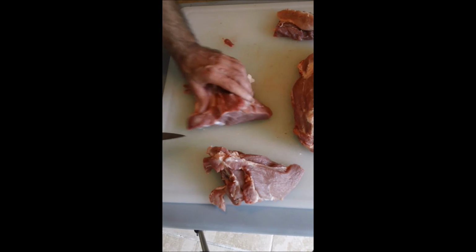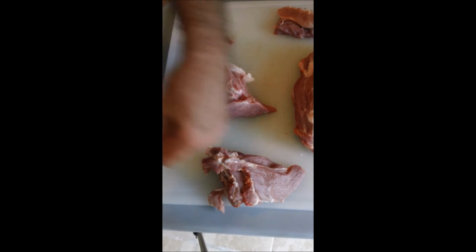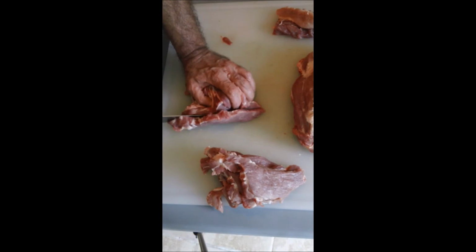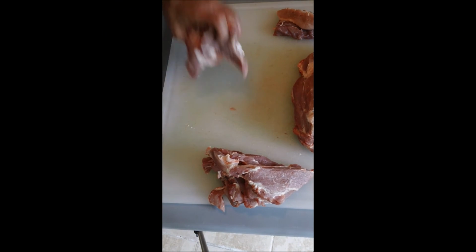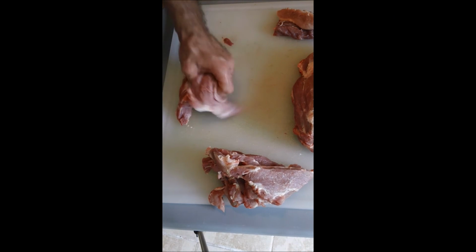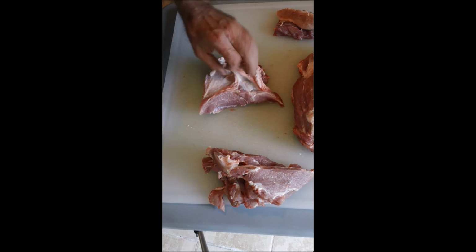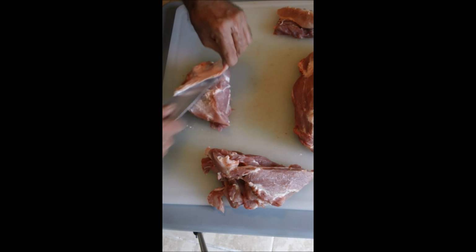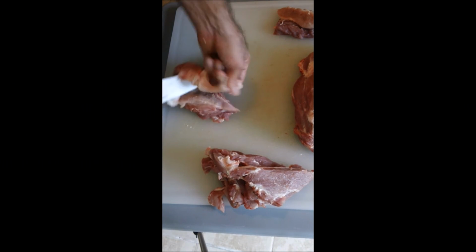Let me see, once I've removed that cap, that's fairly lean. But as I get into this, it gets thinner and thinner. Okay, I'm at a point where there's not much I can do for steaks or medallions here. This, I can chop it into stir fry, I can chop it into small pieces, just about anything you can use it for. Pull that bit off.